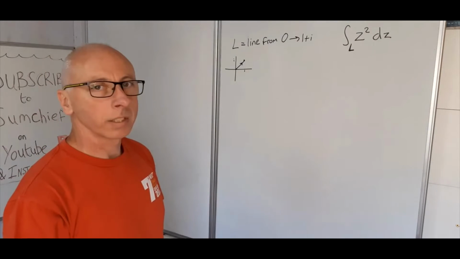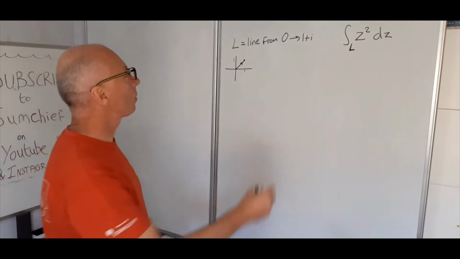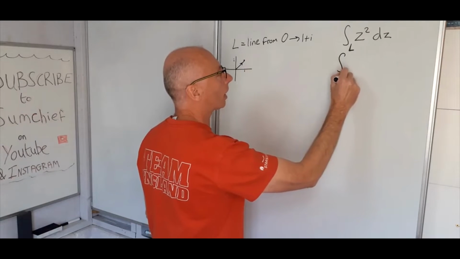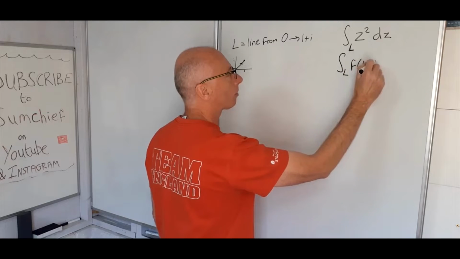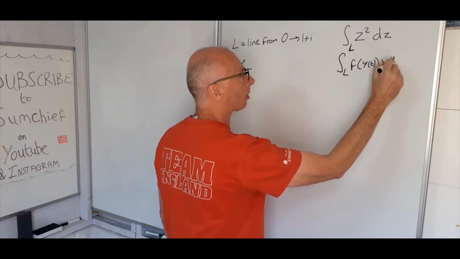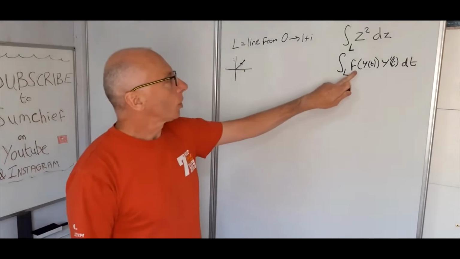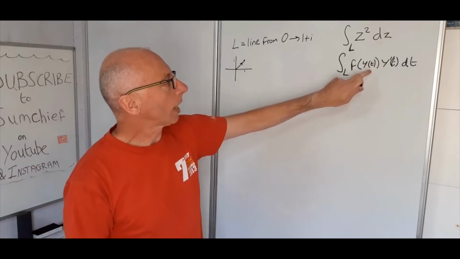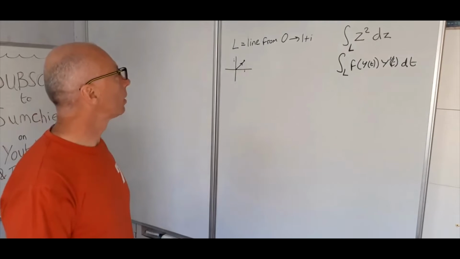Well, when we're integrating lines, so this is a line integral, what we're going to do is use this formula. So let's just write it here. Integral over the line of f of gamma t times the derivative of gamma t dt. Now the function here is z squared, so basically this will be squared when we come to put the gamma in there. But first of all, we need to find out what the gamma is by doing a parametrization.